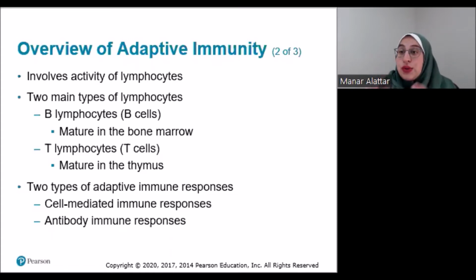And they go to what's called the thymus. The thymus is around our heart area, and it's part of our lymphatic system, which we'll talk about in a minute. Essentially, those cells go to the thymus. They're exposed to a series of different antigens and a series of different tests before they are matured and released into the body.